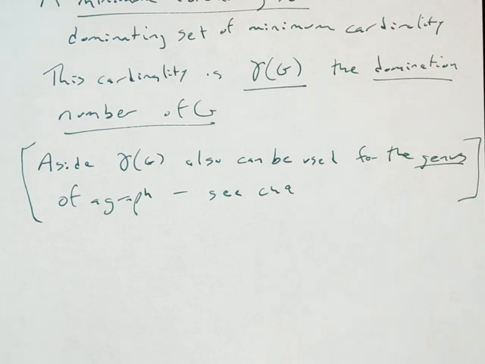Interestingly enough, domination in graphs is a recent development. Some of the major papers in domination of graphs are as recent as 1998. The idea itself only goes back to the early 1960s, late 1950s. So this is a 70-year-old idea, not a 200 or 300 or 400. This isn't even as old as Eulerian. Eulerian's 200 and some odd years old. This is only 70. Young for math.